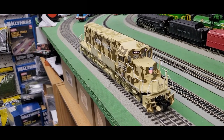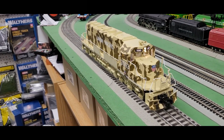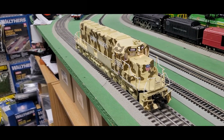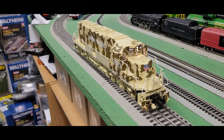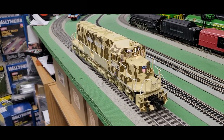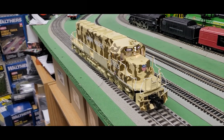Also has some crew talk features here, so let's get some of the talk. Dispatcher, train's made up. Am I clear? Over. We're waiting for a work extra to get in the clear. Hold for my signal. Now. Finally, a high low. Let's get a rolling. Dispatcher, air test complete. Am I clear to move? Over. You are clear to depart on your cab signal indication.